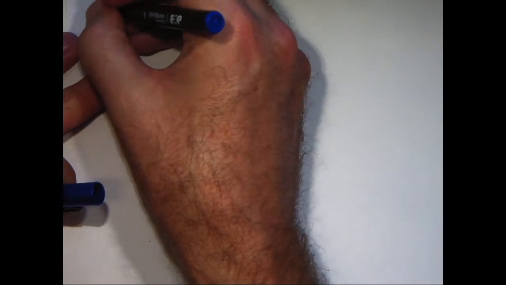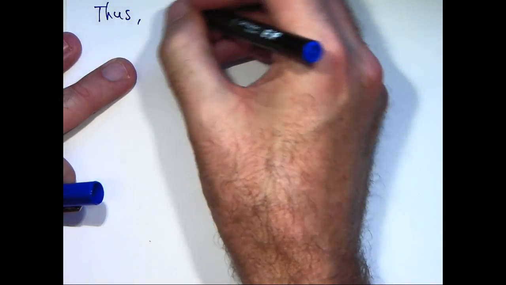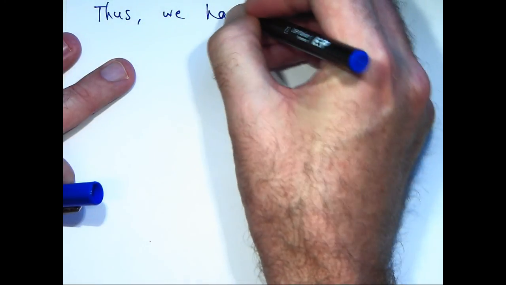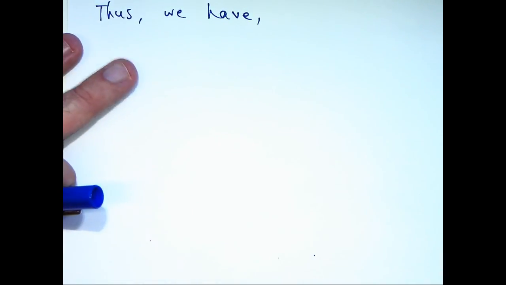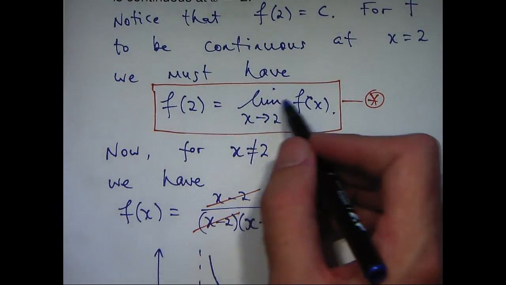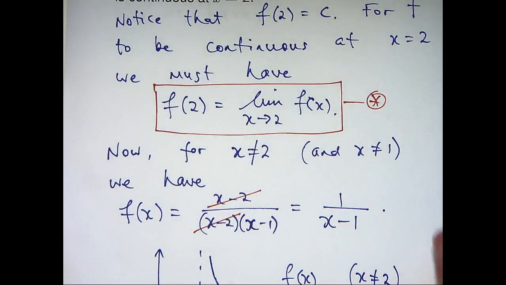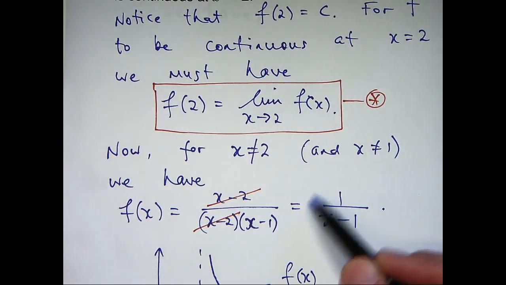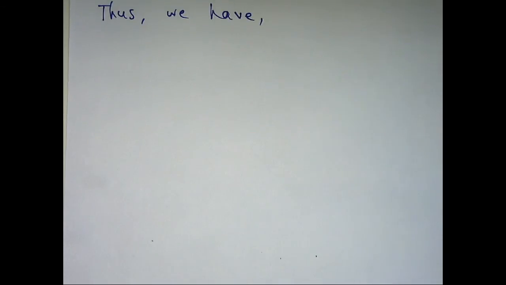Okay, so from our simplified consideration, we know that, well, when we take the limit of a function as x approaches 2, x is not equal to 2. So I can actually use this representation to take our limit.